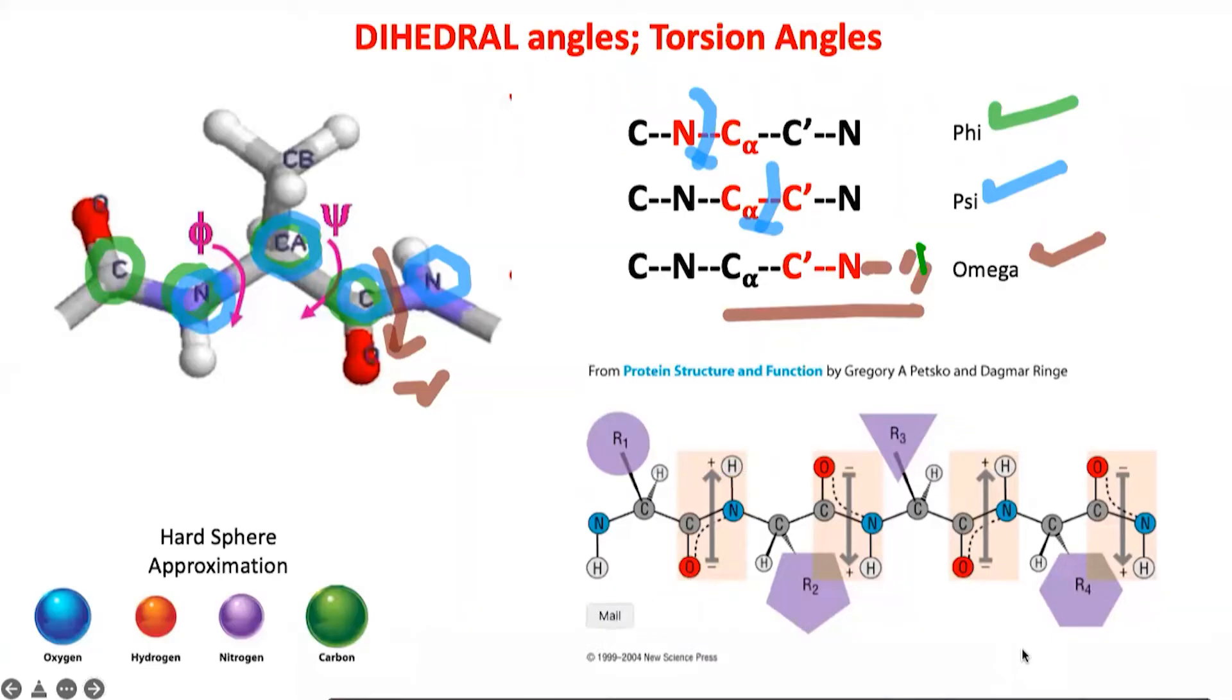Now the CONH group, which is shown over here and is repeated again and again across the main chain, has a very special geometry. It is a very flat plane, and that is because the CONH bond is a partial double bond, not allowing this particular angle to move. So this angle pretty much always is at 180 degrees.